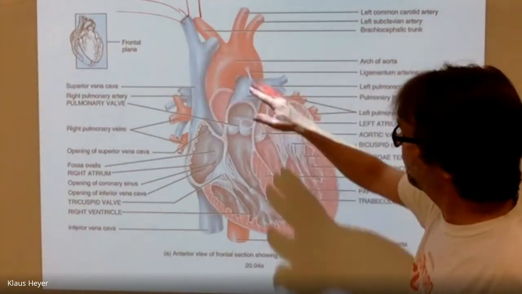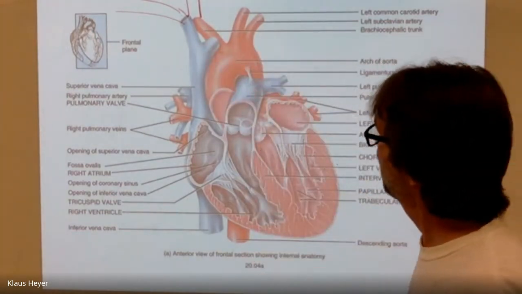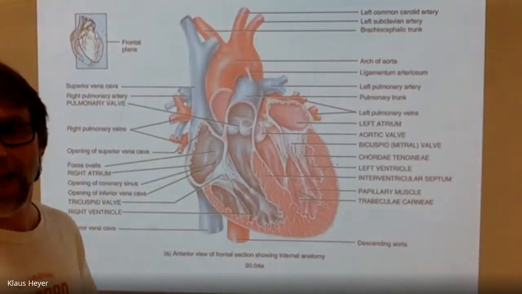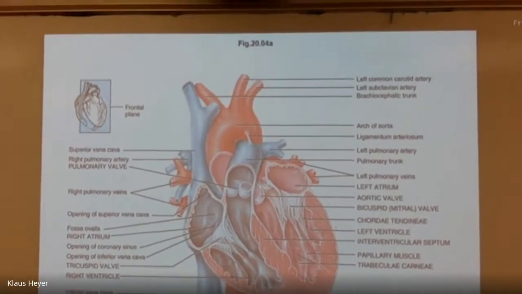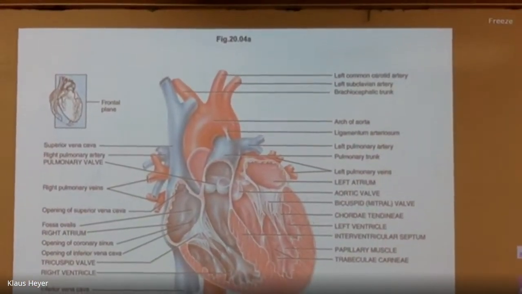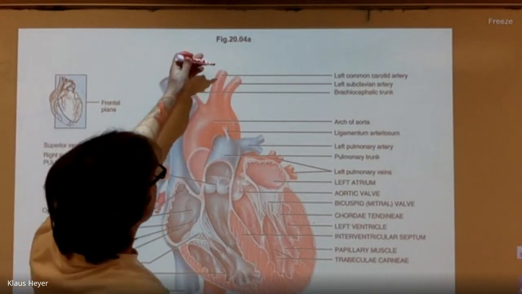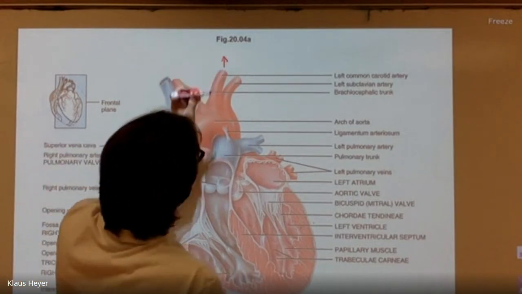And then that's it. It goes to everywhere in your body, right? So let's use the head as the example. So this is the carotid, right? This is going up to your head. So that's oxygenated blood up to your head.